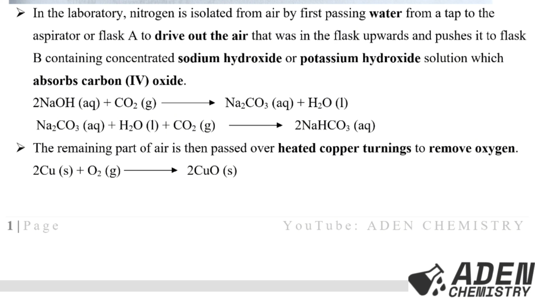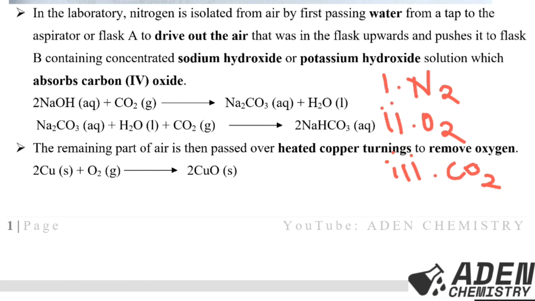So we proceed. We are going to discuss the remaining part of air. In Form 1, we said we have components of air. One of them is nitrogen. The other one is oxygen. Then we have carbon dioxide as our third one. The fourth one, if you remember, was argon or the noble gases. Number 5, we had water vapor. Number 6, we had dust particles.